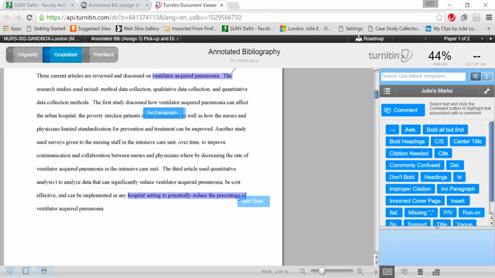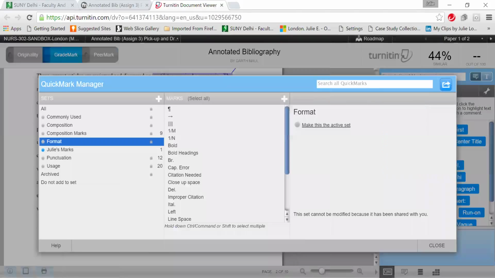The second thing... Julie, can I ask a real quick question before we get off the sets? Sure. So with the set, when you're setting it up the first time, because I'm sure most of us would want to have our own personalized set, so you're not jumping back and forth with the most commonly used ones. You can add in, I know you showed us you can add anything, but when you first set it up the first time, does it come with all of those sets on the left, and you can just drag and drop over into your own set, and it comes with all the criteria like we saw on yours where it had the plagiarism website?